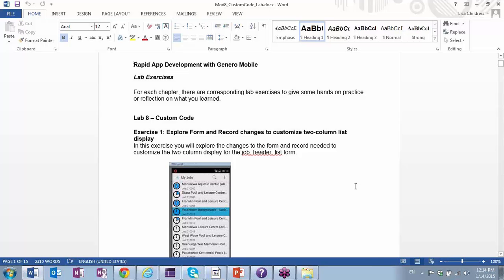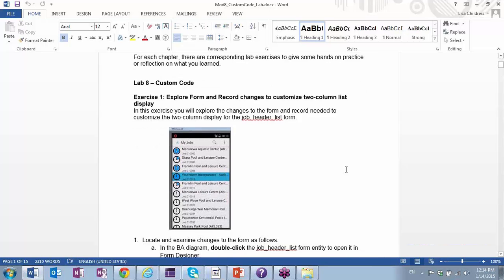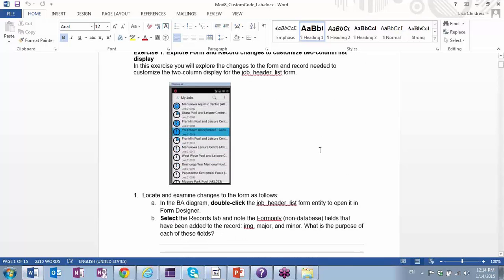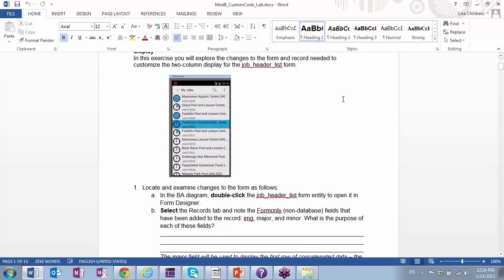Hope you do. The first part here is the custom code example. You're going to explore form and record changes to customize the two-column list. Now that's exactly the same thing that we just did in our lecture today. I went through and showed you all the changes that were made to customize the job header list form. In fact, it is the job header list form.